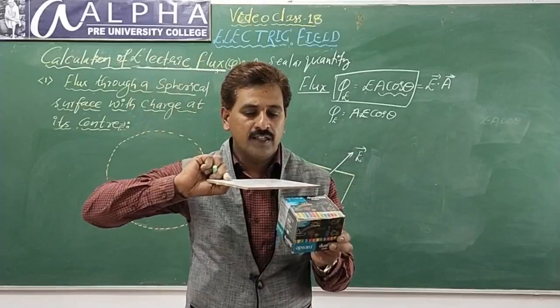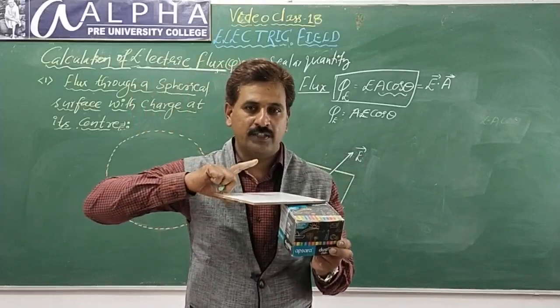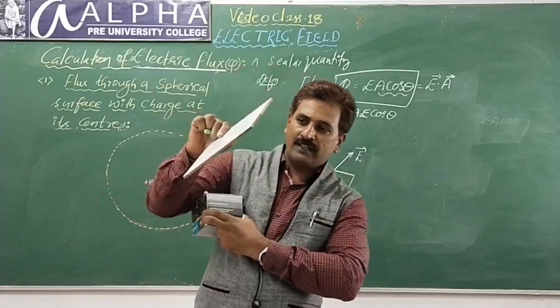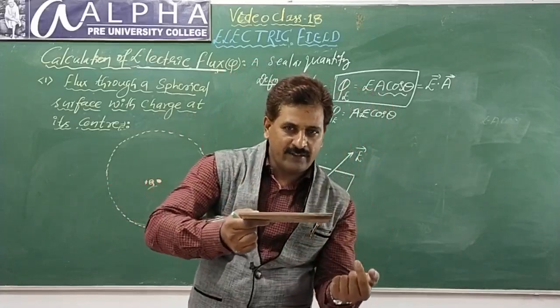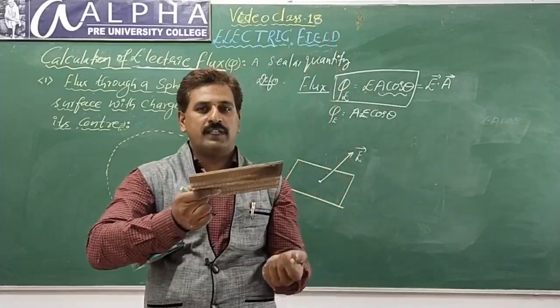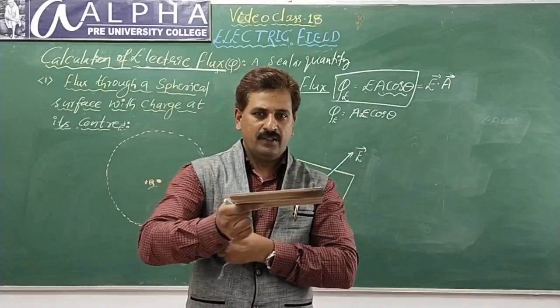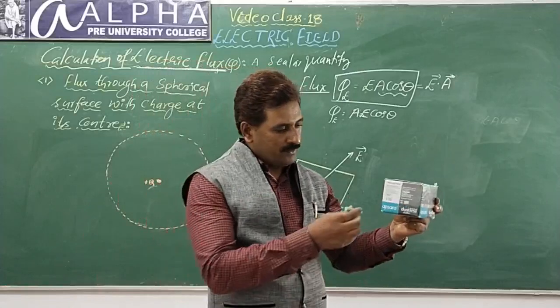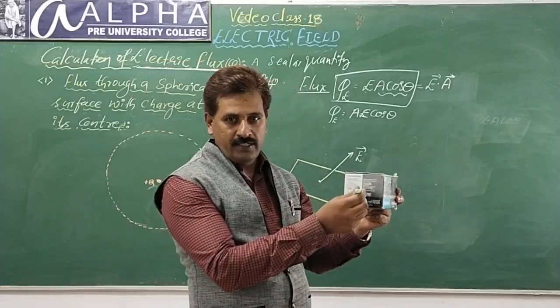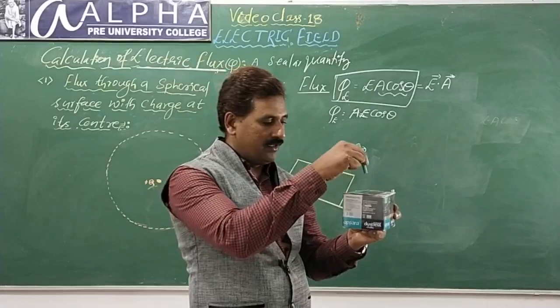You may take this as the positive direction. If you consider this, it can be considered positive. But if you fix your direction upwards as positive, in that case down is negative. There are two options. But in this case, only one option. This is the positive direction of the area.